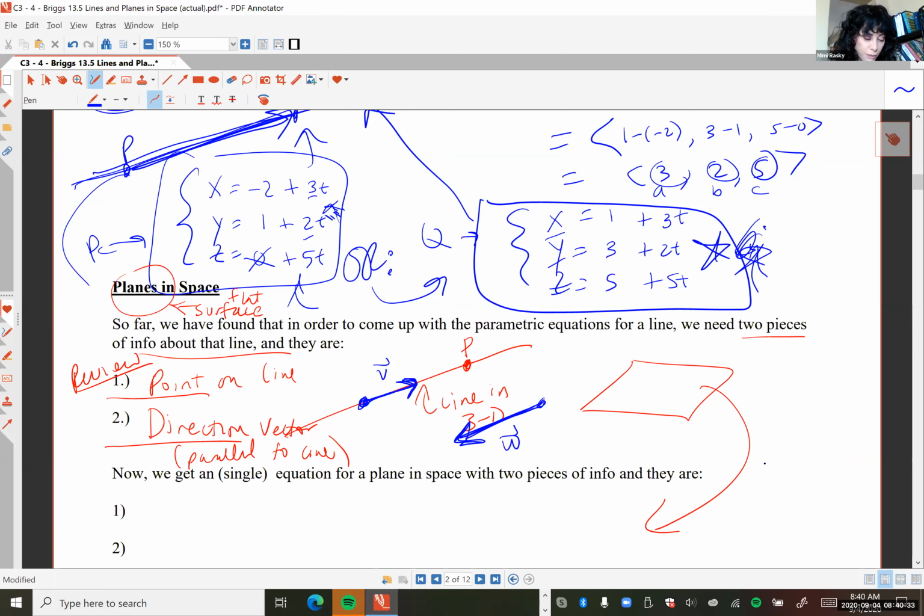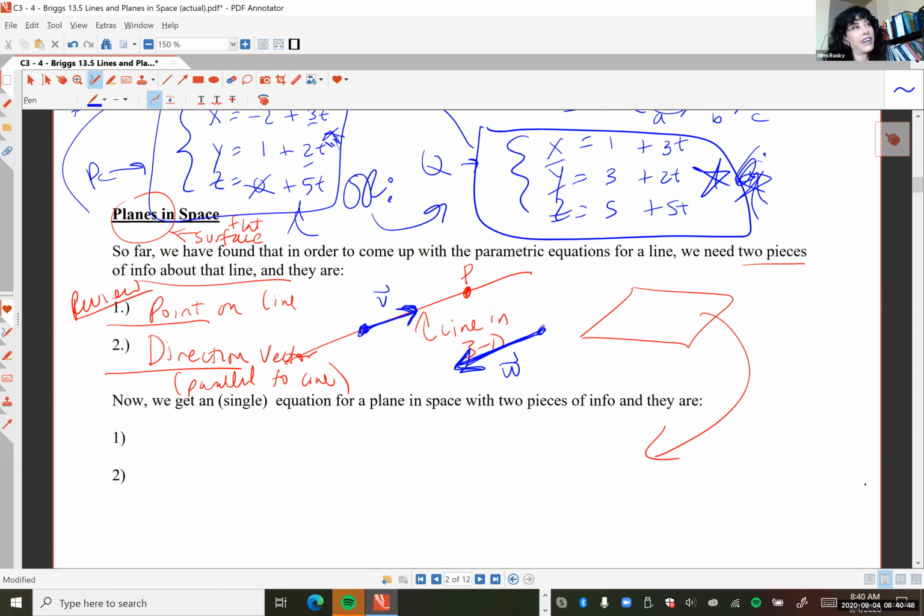Okay? Now let's get to planes. Now when you describe a plane in 3D, good news, you only need 1 equation. You don't need 3 bundled together in a set like you do when you're trying to describe a line. You only need 1 equation. So don't get confused here, because a lot of students, they fall asleep during this lecture, and I ask them to describe a plane in space, and then they give me 3 equations. I'm like, what are you doing? To describe a plane, I only need 1 equation. To describe a line, I need 3 equations. So don't get confused. Make sure you get the distinction.